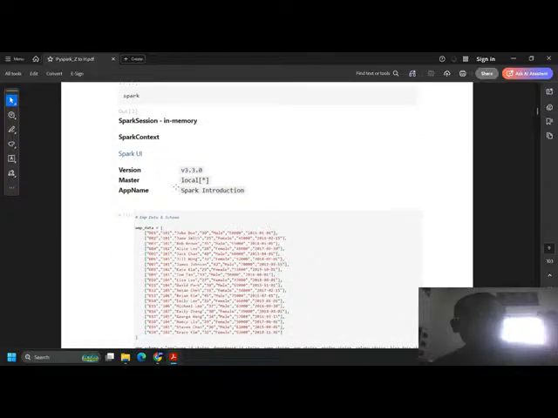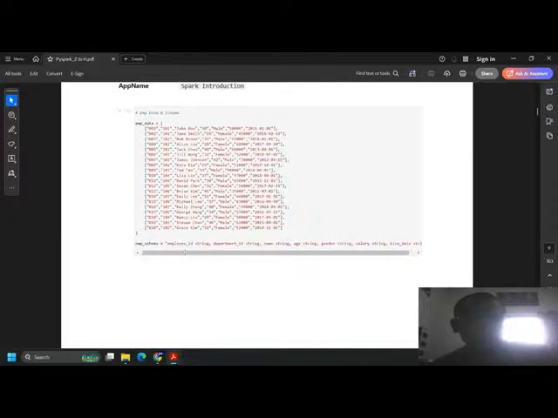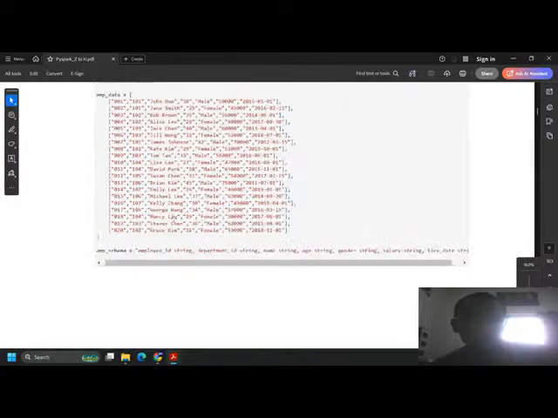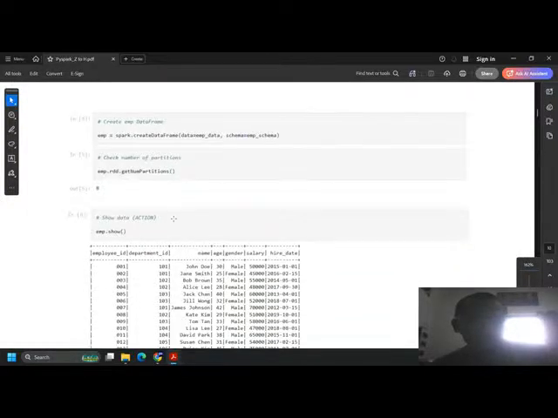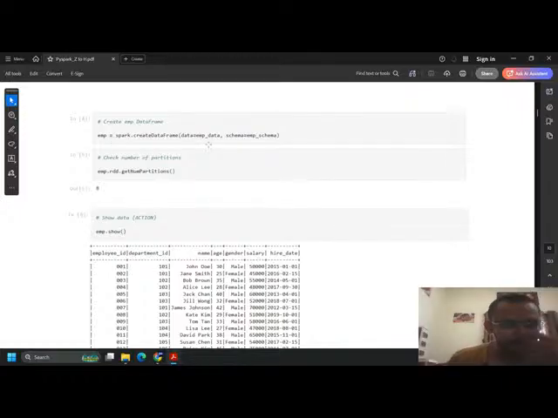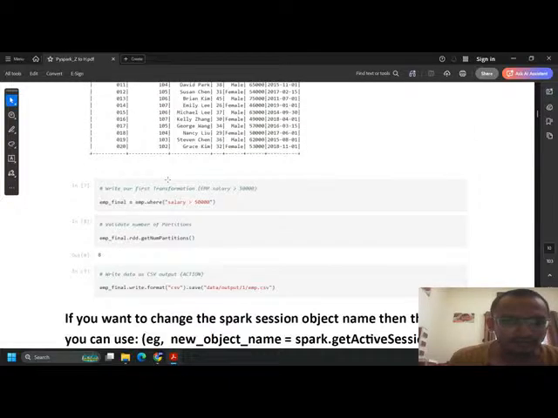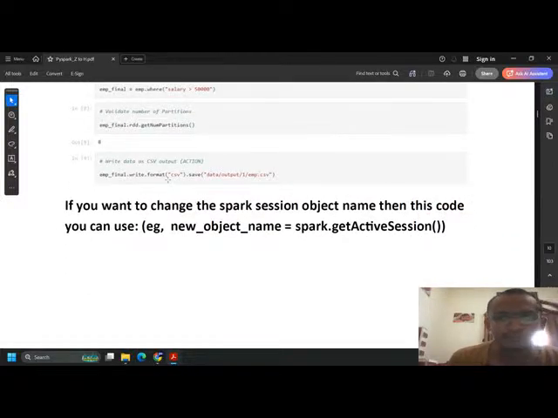In memory, Spark contains employee ID. This is the current data frame, employee, and the number of partitions. If you want to change this Spark session object name, this code is an example.